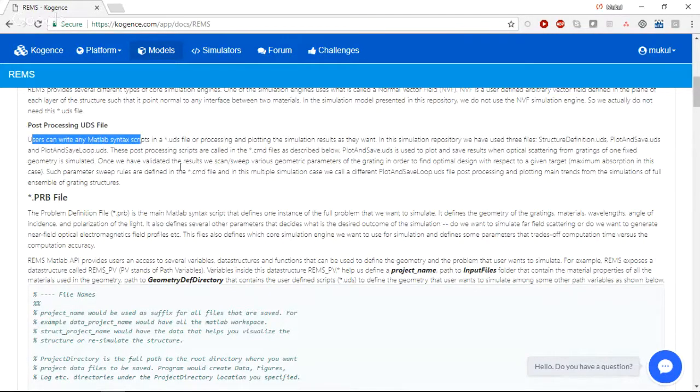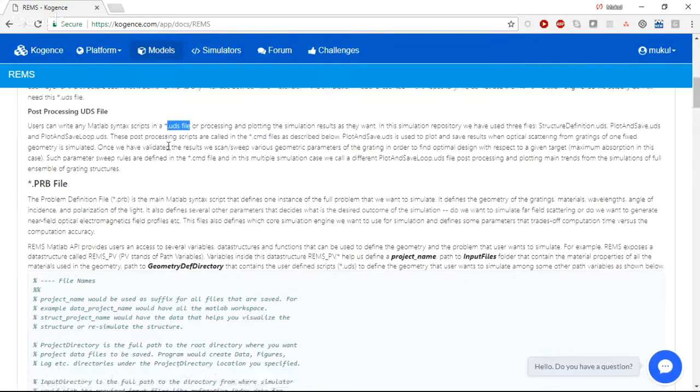You can do surface plots, 3D plots, contour plots, streamline plots, cross sections. You can do anything that you can do in MATLAB in these UDS scripts. And again, you don't need the MATLAB license. We have a full MATLAB API, so whatever you write in this, it will execute.